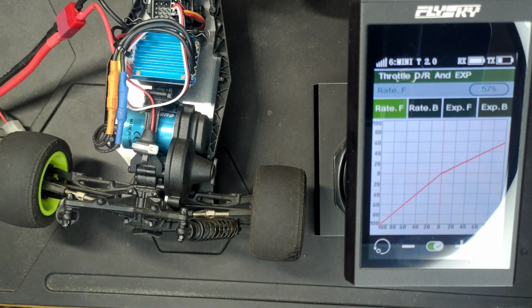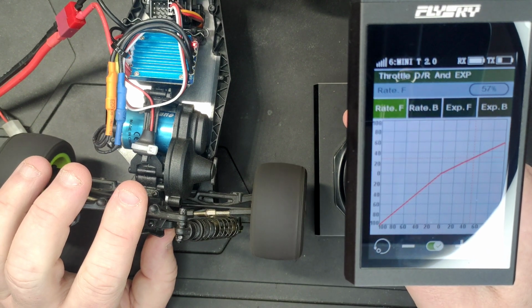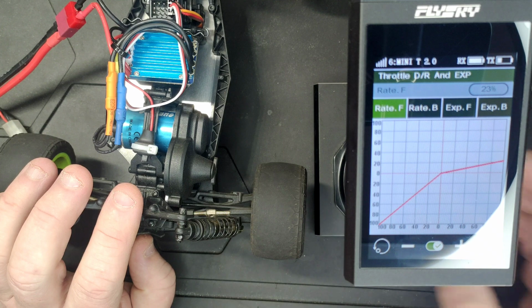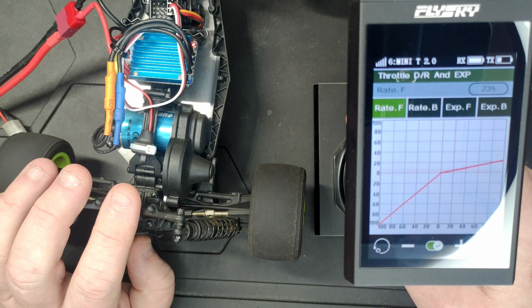So, if you were on a track and for some reason you're hitting the end of the fastest straight too quick, or if you're out with one of your RCs and you want to lend it to a friend, let them have a go, but they're a bit inexperienced and you've got a really fast RC and you want to back it down a bit, you can just go into throttle rate and reduce this down. So that's now limited to 57% throttle. You can bring it down as far as you like, and then no matter how much you hit the throttle, that's all you're going to get.